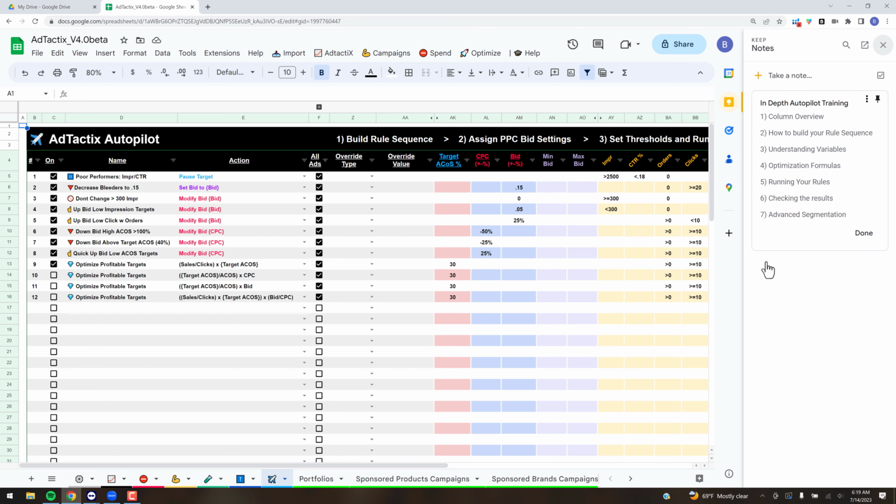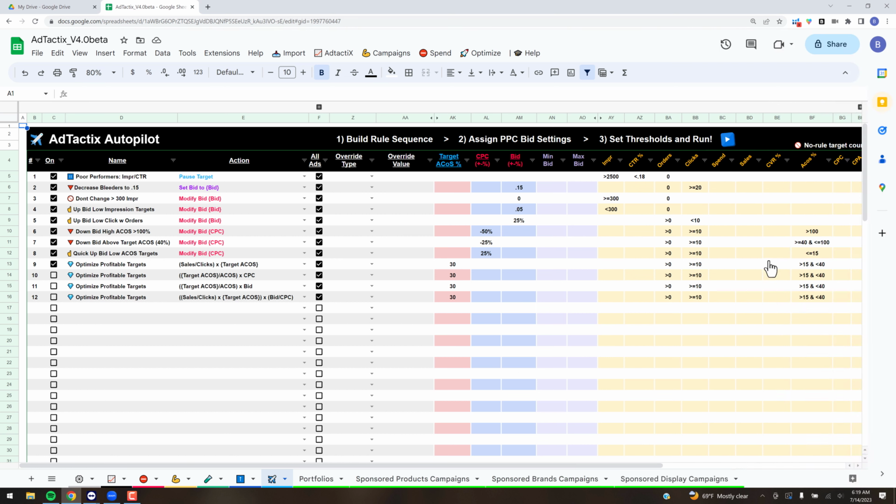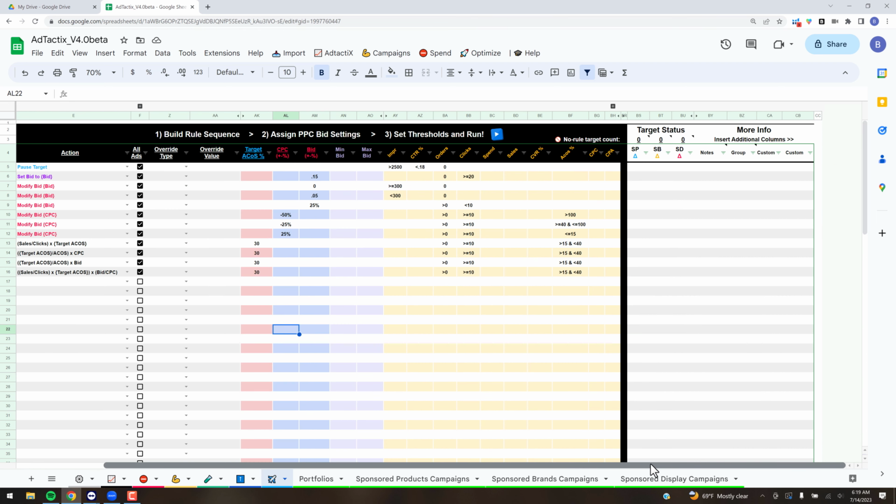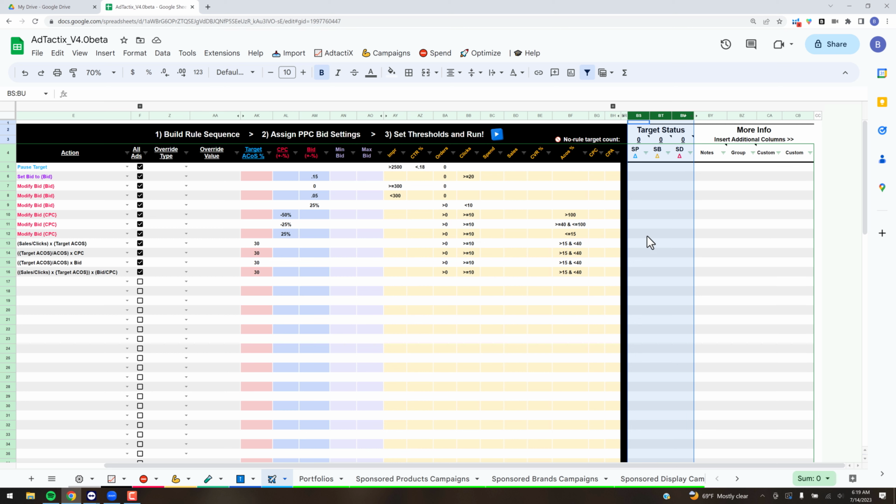I'm going to hide this so you can actually see more of the dashboard. Let me make this a little bit smaller. All right, so there we go. So what you're looking at here is essentially all of the default columns that are going to be displayed. I'll start over here on the right because I'm going to scroll over so you won't see this most of the video. Basically, we're going to have a section here, which you'll see when we run it, that is going to update with a status and results.